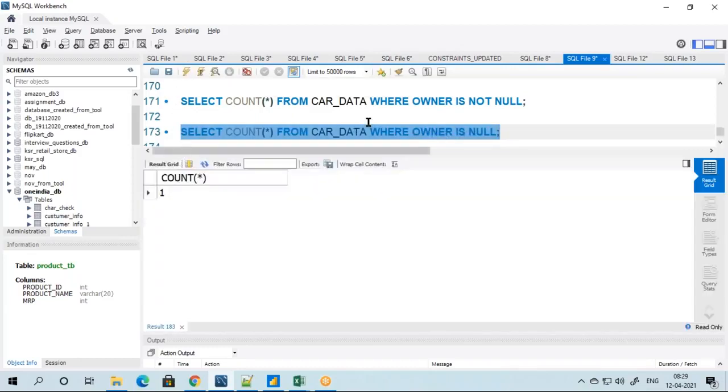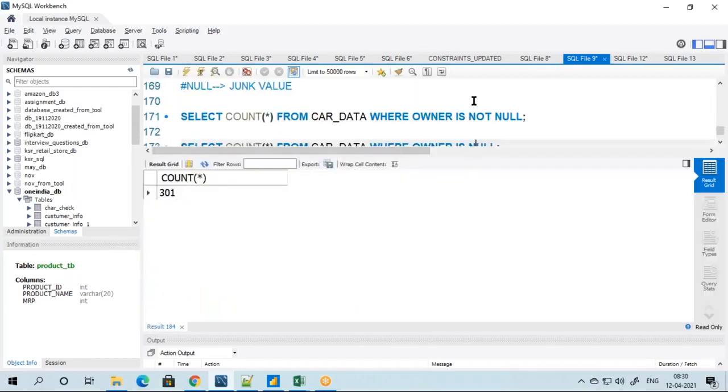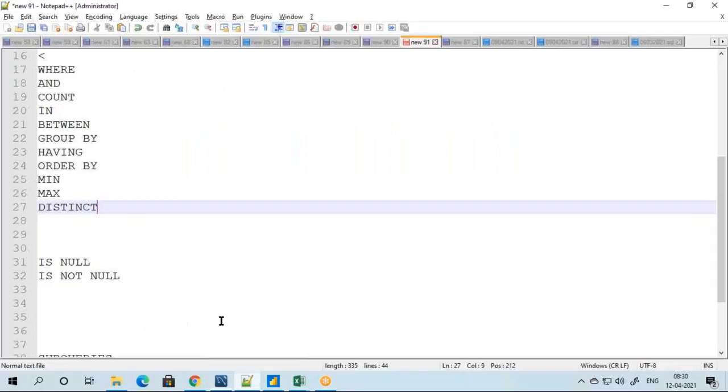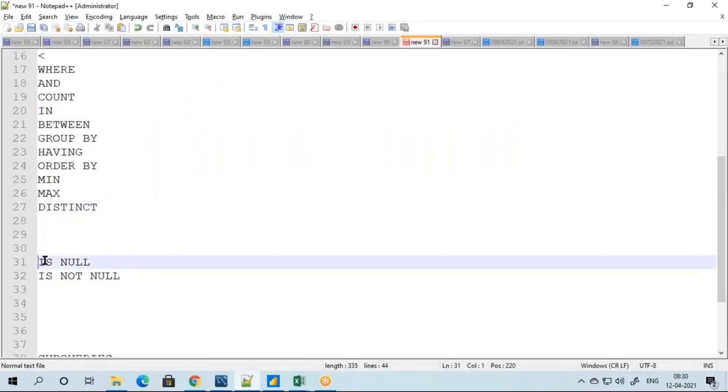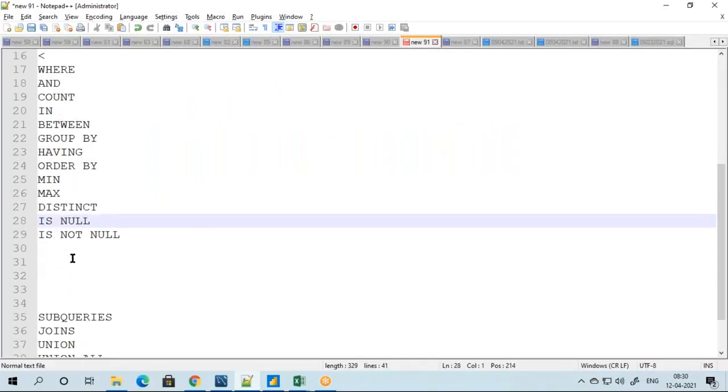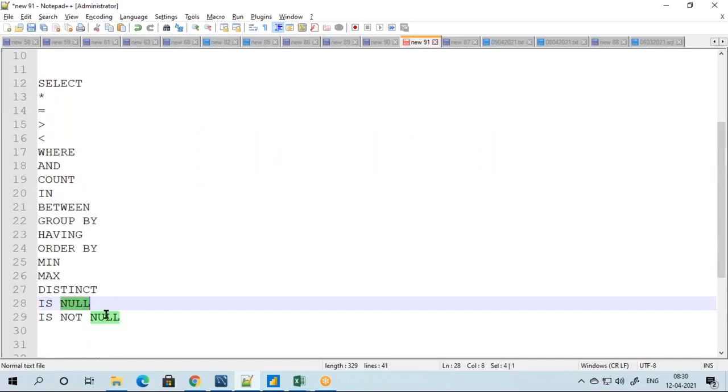So if I don't include any condition, 301 cars I will get. So this is how you can check is null and is not null. Very important in terms of getting to know which information is given and which information is not given.